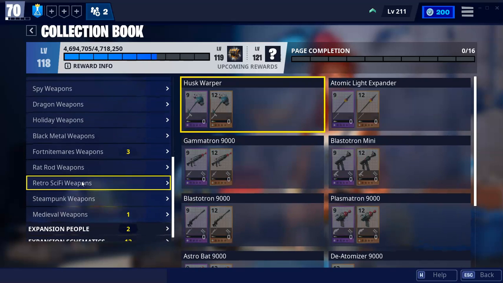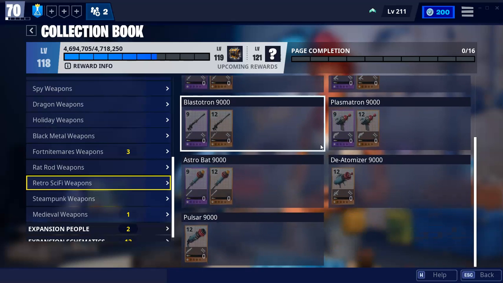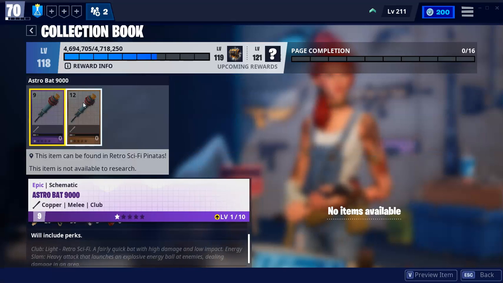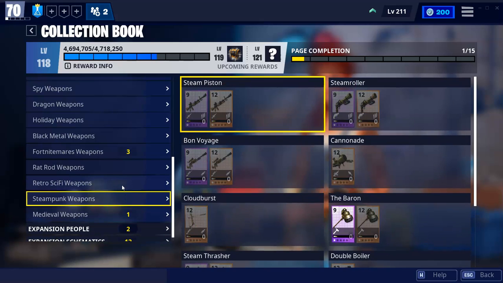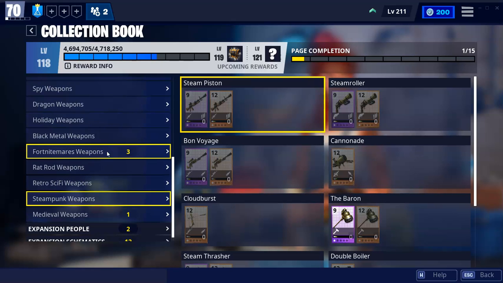As I said right back at the start, I would get SciFi Weapons. Depending on what your special thing is, I would go for the SciFi weapon first over everything else. Unless I wanted a sword, because that just doesn't look as cool as a really cool sword. So for a sword I would go for either Guardian's Will probably, or I've lost it now. Baron is another good possibility, like I said before. Where is it? For name as well.